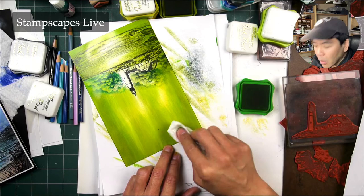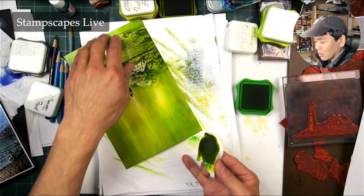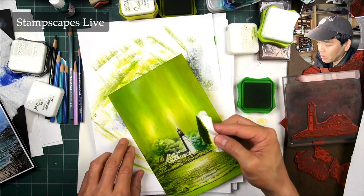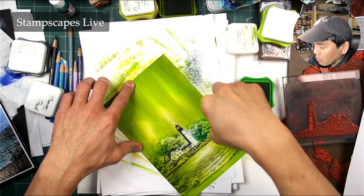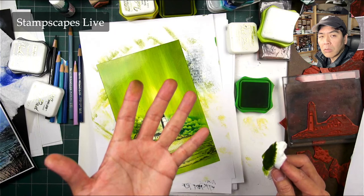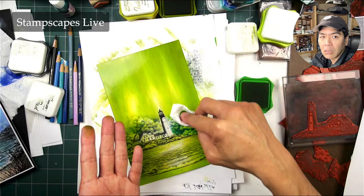Nice, blended values, huh? So that's one of those things I'm going for here too. We're going for this illusion that light is coming from within the card, right? Because we're not dealing with light here, we're dealing with contrast. And when layering transparent colors, it can potentially look richer and richer because the colors underneath are showing through the colors that have been laid on top. So I'm not physically blending colors together. They're just being layered one over the other.